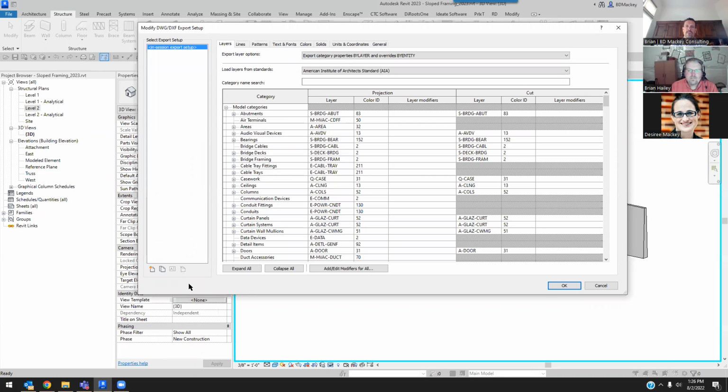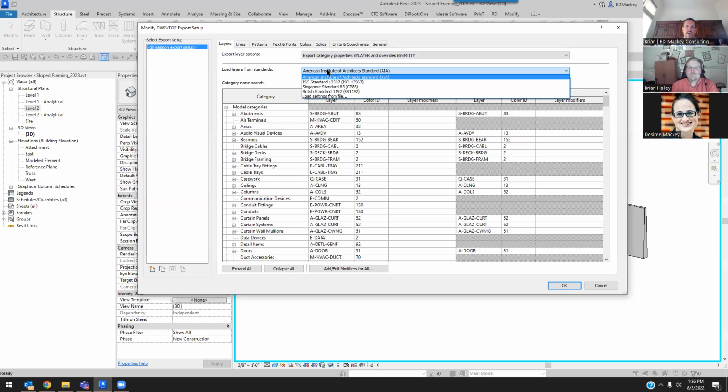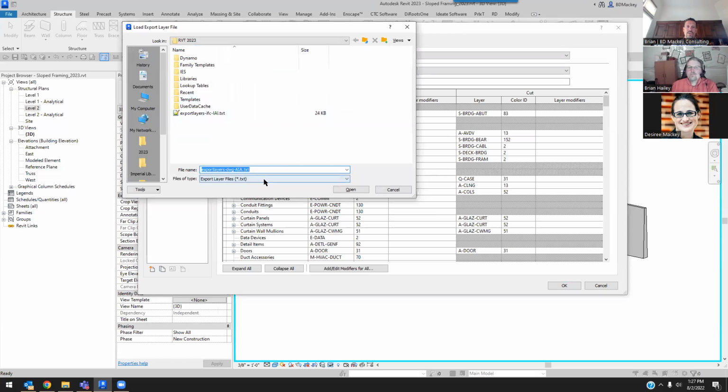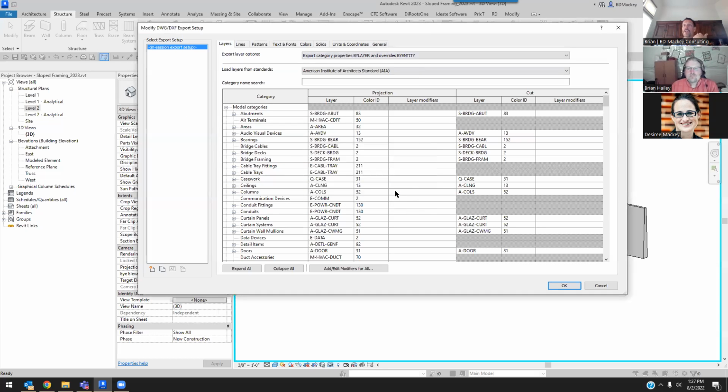And at one point in time, they got rid of it. And now it's an XML file that's buried somewhere. And I have to figure out where that XML file is. So I believe when you make these settings, it's actually going out because you can choose different options, and you can load layers from a standards file. And that browses you to here. Well, no, it's actually showing the TXT, but there's not a way to export it anymore that I know of.